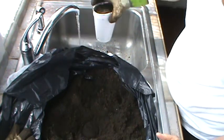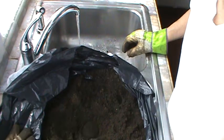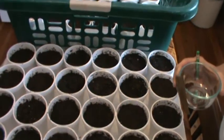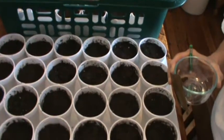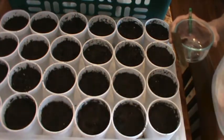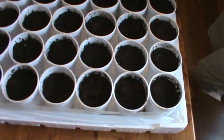So I'm just rinsing those off, getting a little dab of water and letting them get really moist. All right, when I finish getting all these cups ready, we'll be back, ready to plant. All right, I have gotten all of my cups filled, and also used an old clothes basket to do the rest of them in. And I also put some tile tape, just what I could find, around the edge of these, because I don't want them to tip over. See? Right there. Okay, so I'm ready to put the seeds in now.